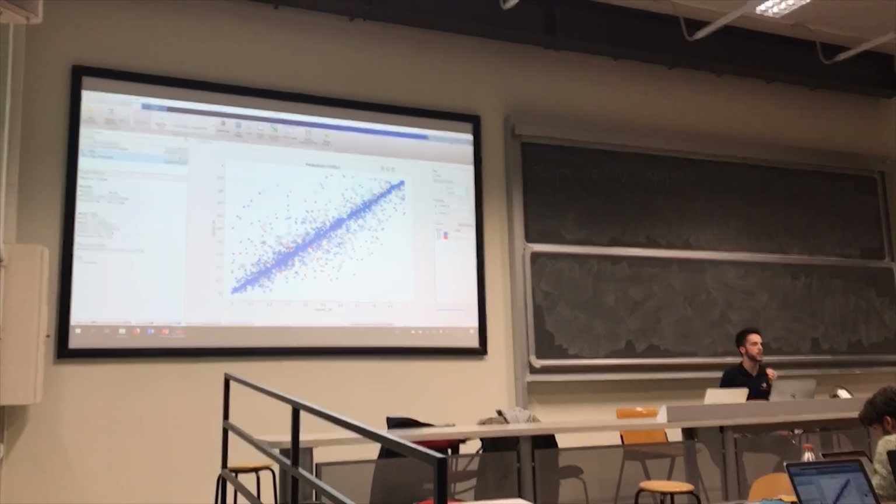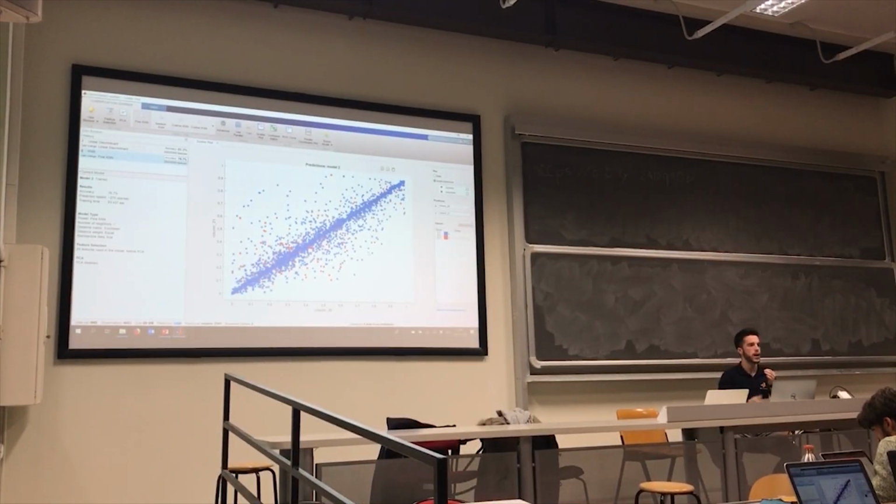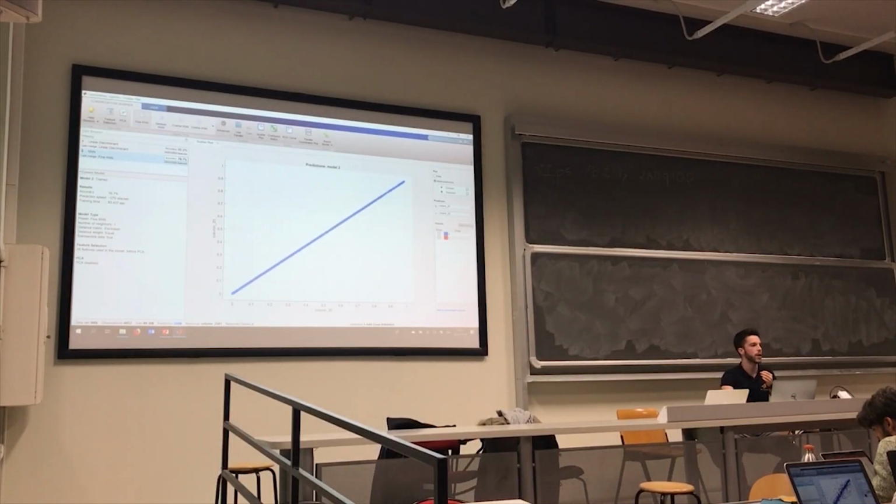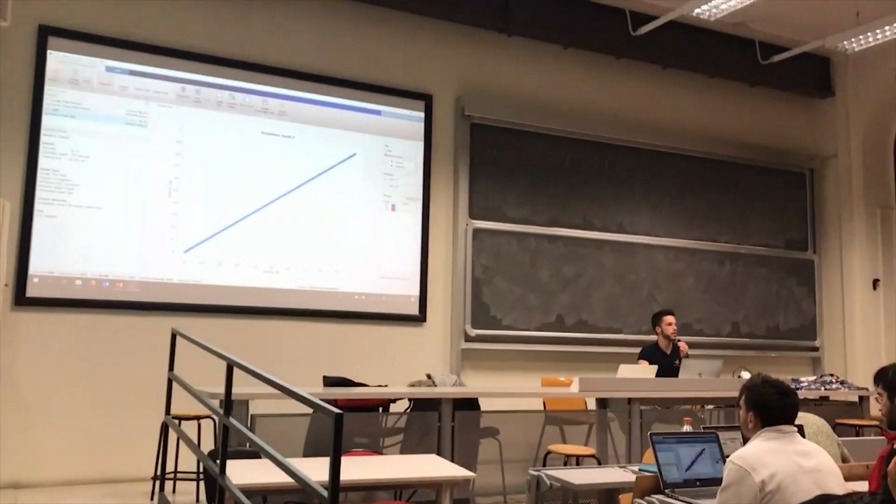Unfortunately, in this multidimensional case, I can see the correlation of each characteristic with all the other characteristics. Of course, if I choose the same column, I will have a straight line. I think that is clear, because each pixel corresponds to itself. So it's okay. Perfect.